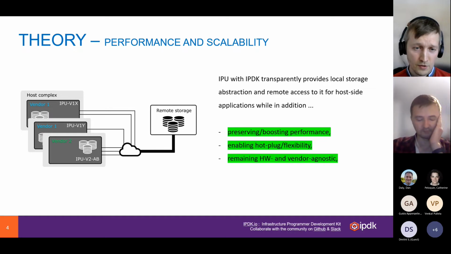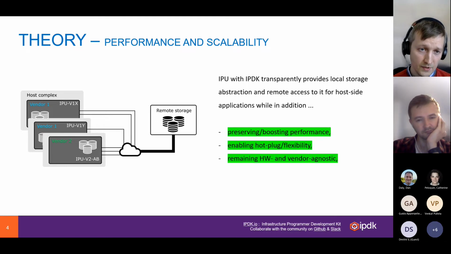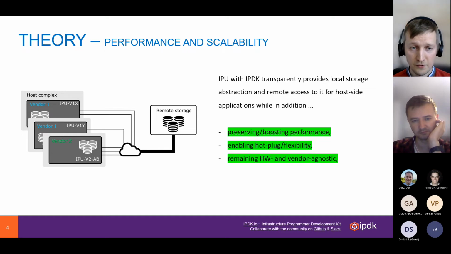And the solution is supposed to be fully hardware and vendor agnostic. In the graphics, this is indicated for different vendors with different colors, and for different IPUs with these different device descriptions.